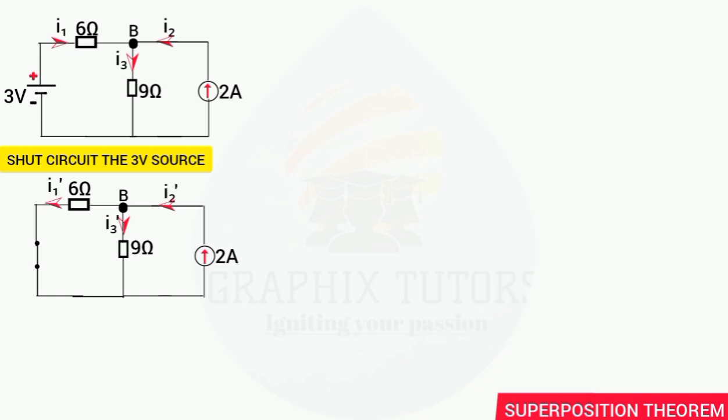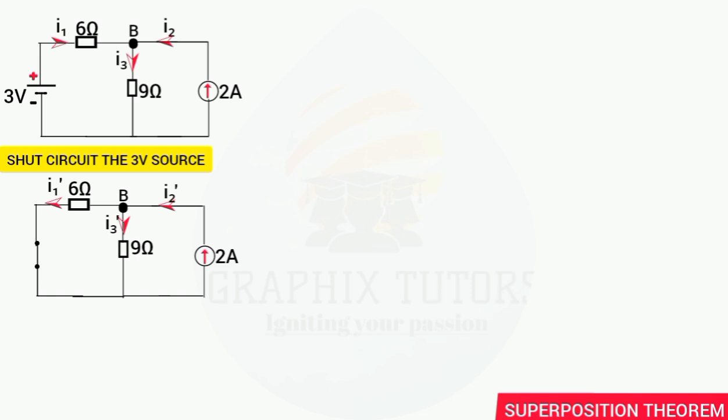Now I will not be calling this I2, but now it will be my I2 prime, so that I will not confuse I2 from when I've short circuited the 3-volt source and when I have not short circuited the 3-volt source. So I'll call it I2 prime. Now the I2 prime will flow and get to this point B, which is the node, and it will split still into I1 prime and I3 prime. You will not change the position of the current that you've assigned already. You will not change the variable. You still use the same I1 and I2. What you will be putting there will be what?